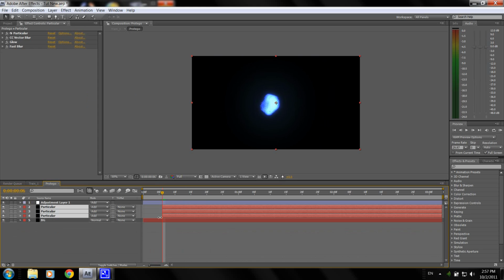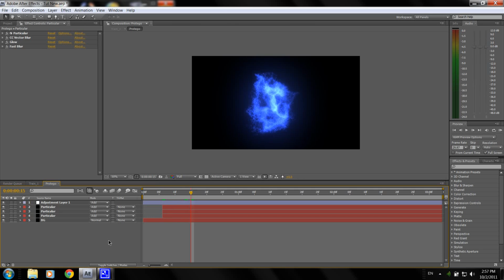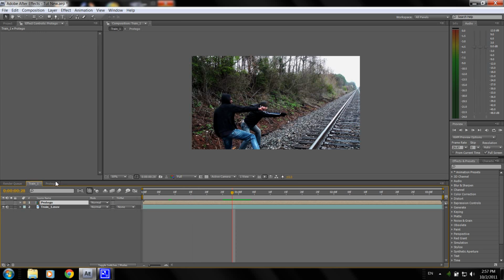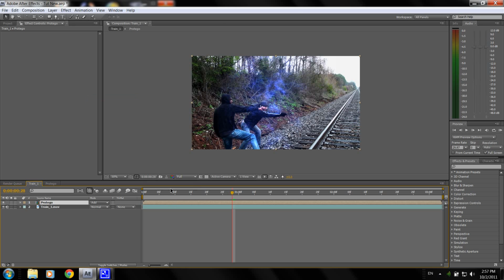We're going to set the Protego layer to Add and position it. Well, I blocked the spell somewhere around here, so maybe at 104. So I'm just going to move it right here. And since the Protego, well, I need to position it well. I'm just going to move it back a little bit.